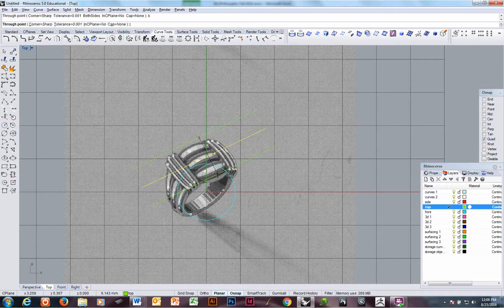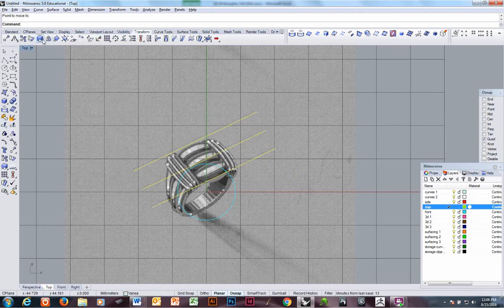I'm not very well centered, but that's okay. I'll grab the 3 of these, position them in a more centered way, and then scale it a little bit until I think it's more accurate. Something like that.